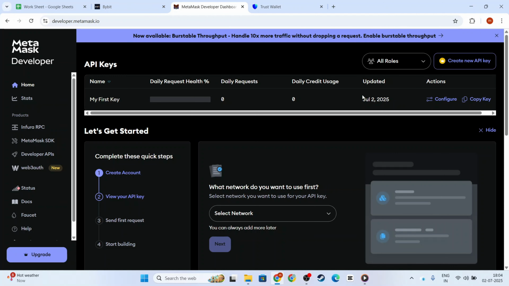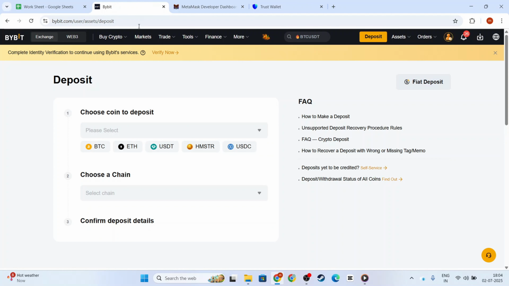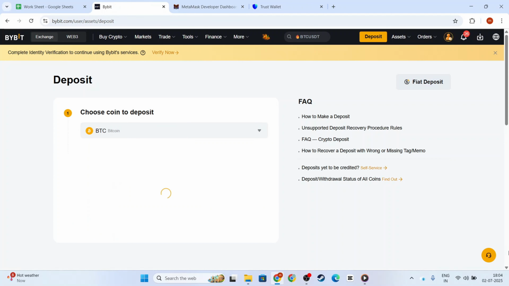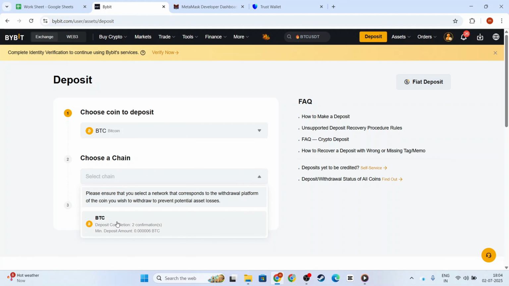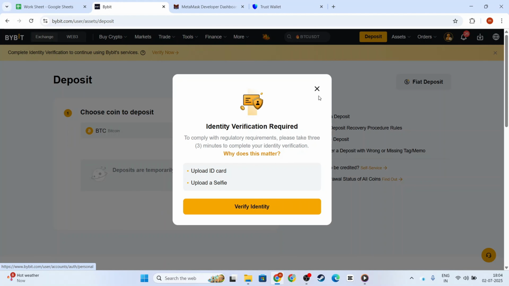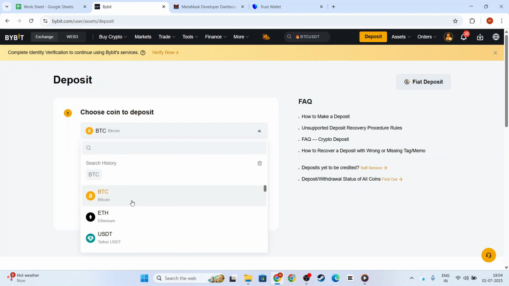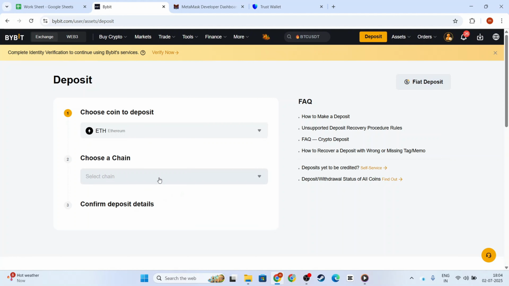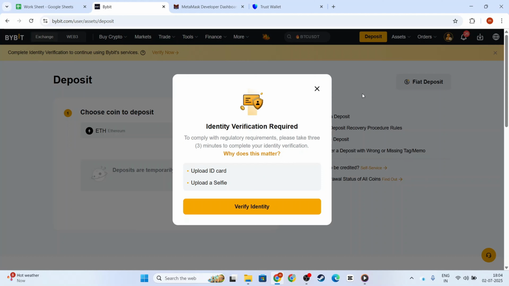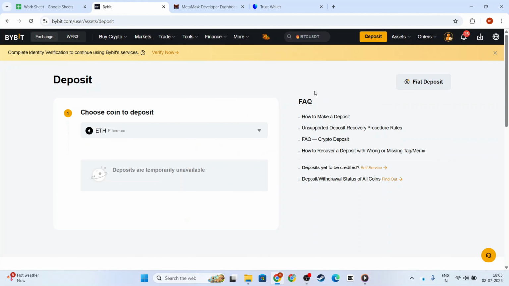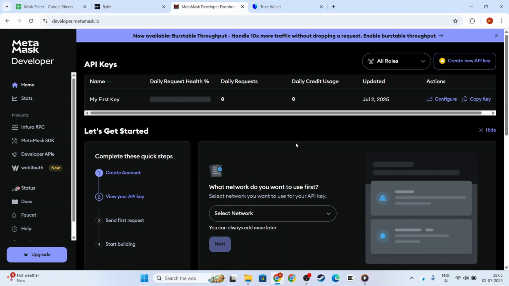Next, specify the amount you wish to transfer. Keep in mind that there might be a small gas fee due to the nature of blockchain transactions. This fee will be deducted from your Metamask wallet, so make sure you have enough Ethereum or the relevant token to cover it. After entering the amount, review both the amount and address one last time. If everything looks good, go ahead and click Next.